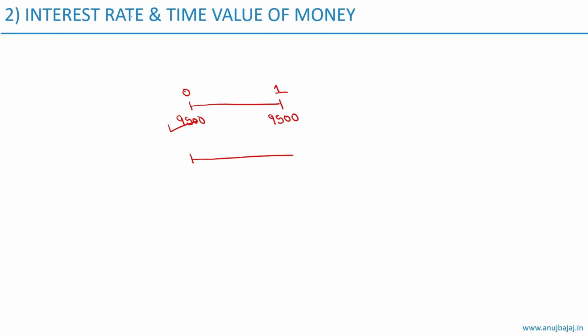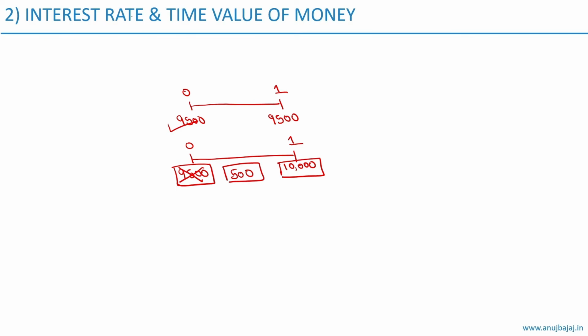Now consider the second option. If I give you an option to receive $9,500 today, or an option to receive $10,000 after 1 year, then you might consider receiving the $10,000 after 1 year. So we can say the $500 that you are receiving extra is the compensation for not using the money today. $500 is the compensation for the sacrifice you are making today by not using this money.